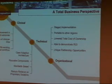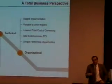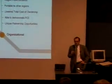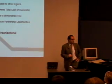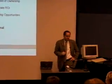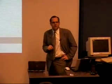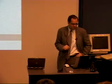So from a clinical perspective, improvement in patient outcomes, certainly around that diabetes disease management. There's been documented studies by independent firms around the return on investment on that. Better use of clinician time, and I think you'd get a sense of some of the workflow benefits that would be derived. And also that these solutions fit within existing clinical workflows. These are not trying to layer new processes on people.